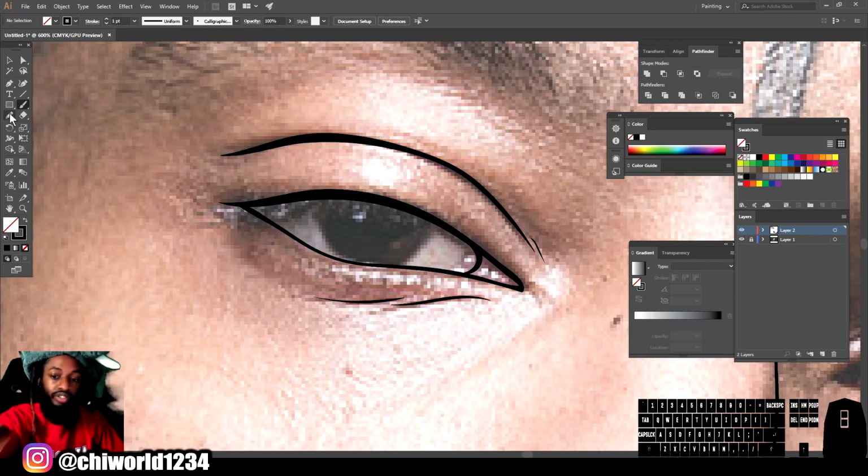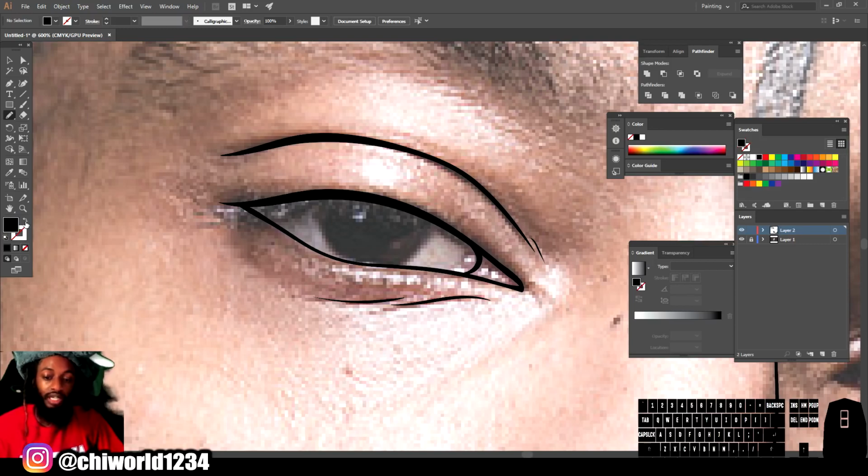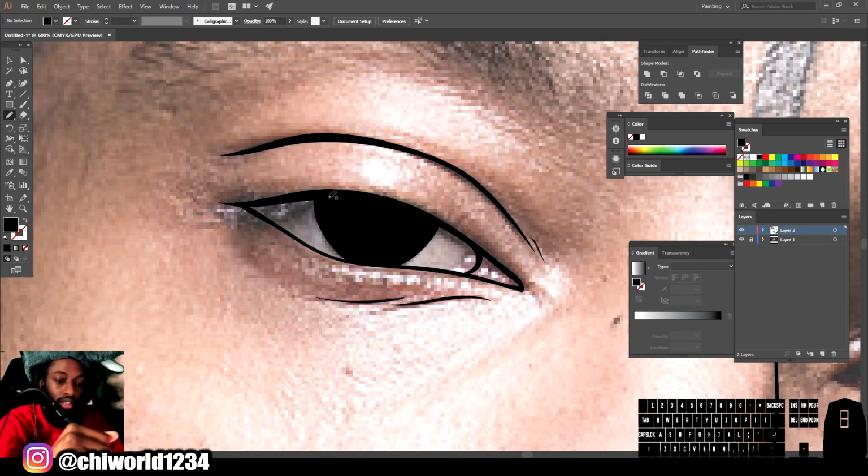Now we're gonna go back to our pencil tool. Color to the top to do the fill in, and make sure the bottom layer is locked. This little eyelash design.